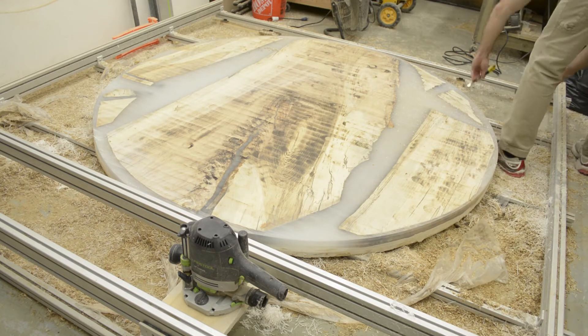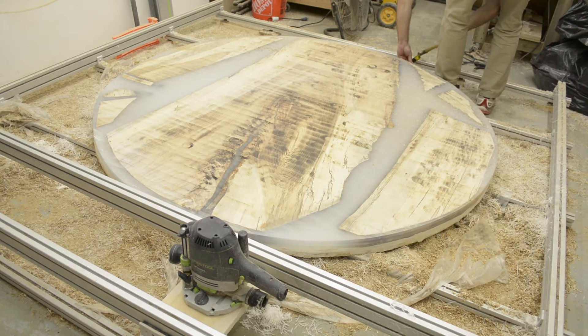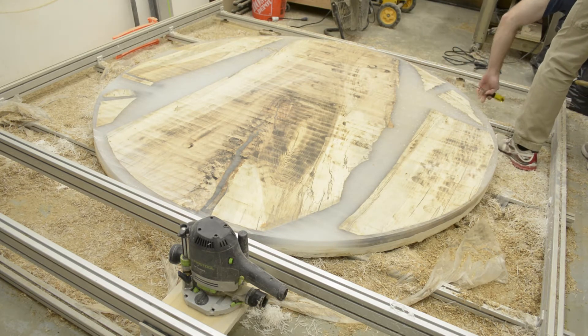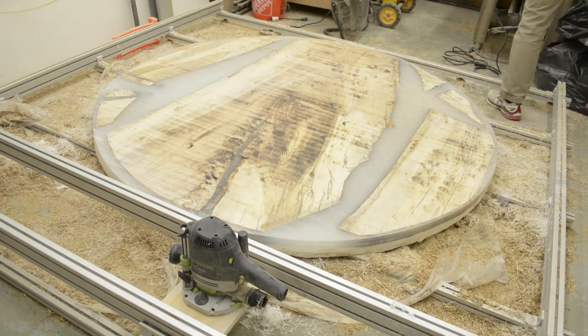The top is now planed down and smooth, and I can get the rest out with the sander. I left a few burn marks — my bit started to get a little dull. This white oak was pretty dense and chewed up my bit, and it wasn't a cheap bit. At this point I'm just trying to remove the melamine that's attached to the bottom — I left it on to keep a nice flat surface so I could have a true plane parallel to the bottom. You're going to see in a bit that I do struggle to get this bottom off. I used mold release, but for whatever reason it really didn't prevent the bottom from sticking.